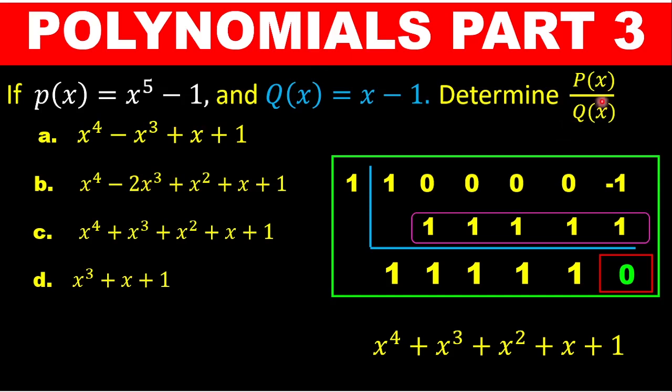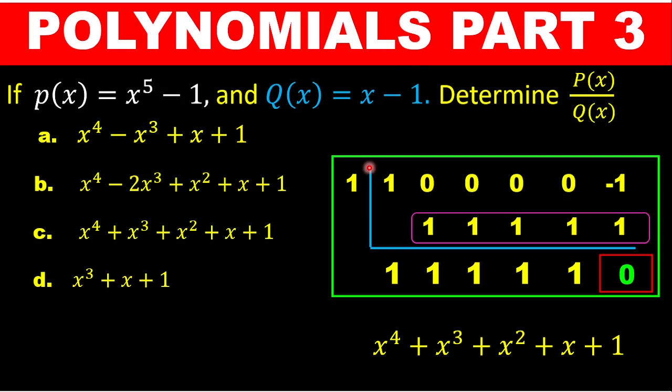First of all, if p of x is being divided by k of x, that means k of x is a factor of p of x. So this is k of x. So that is the factor of the p of x. Now in dealing with factors, according to the factor theorem, we will need to equate x minus 1 is equal to 0, so we can determine the value of x. And you know that x minus 1 is equal to 0. When we group like terms, we are going to get x is equal to 1.